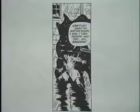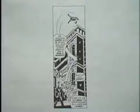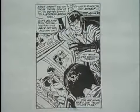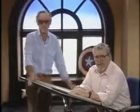In summation, the penciler draws his panels in, what else? Pencil. Then they must be finished by the inker. Now it's up to the inker to decide where and how boldly to apply his black ink. The inker figures prominently in determining the mood, the design, and the clarity of each panel. Thus, when you seriously study comic book artwork, be conscious of two complementary elements, the basic pencil drawing and the inked version. See? And you thought it was going to be complicated.